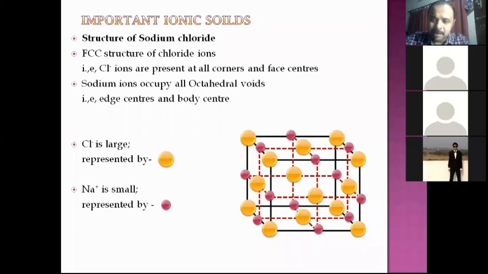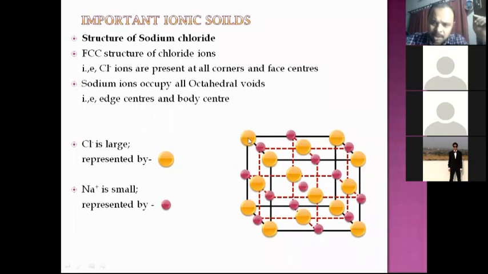So body center. Body center is required. Good. So now we'll take up one body center particle there. Okay. So now Na plus is there at the center of the unit cell also. So all the lattice points are occupied. So can you tell me immediately how many total number of particles, means lattice points, are there in FCC unit cell?